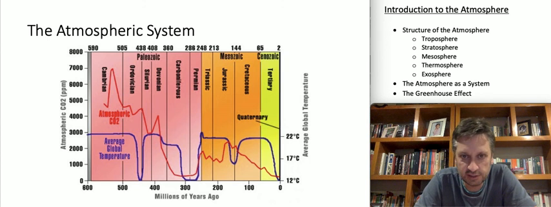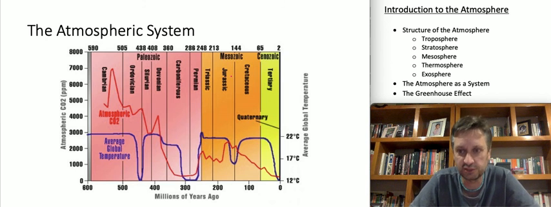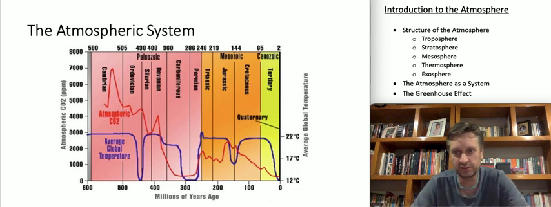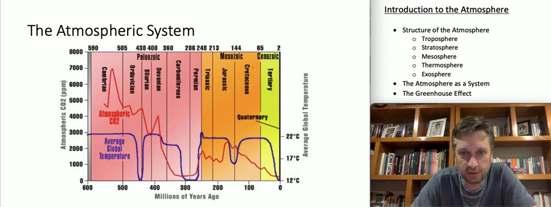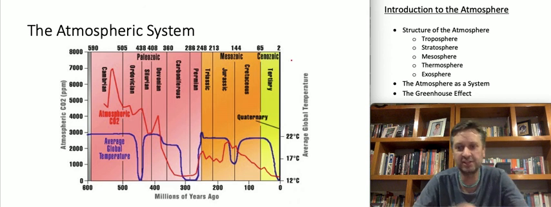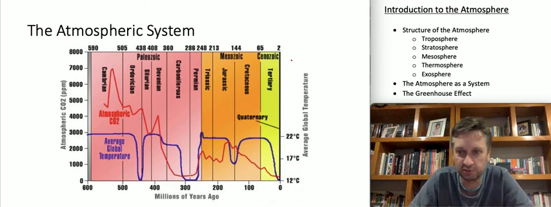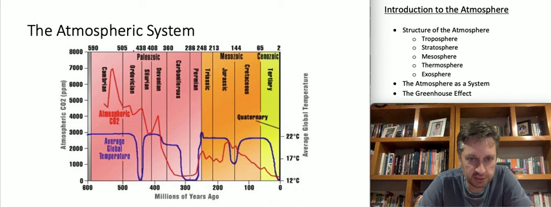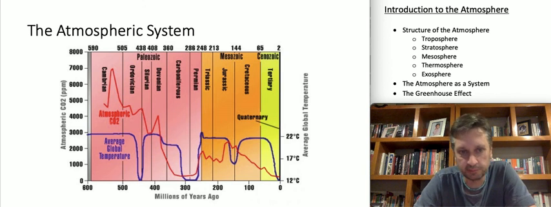The orange layer is the Mesozoic era, which is the middle age of life, or commonly probably known as the time of the dinosaurs. And then the Cenozoic era, in which we're living at the moment, which refers to modern life. You can see that the blue line represents global temperatures, and the red line represents the amount of carbon dioxide in the atmosphere. There's a link between them.